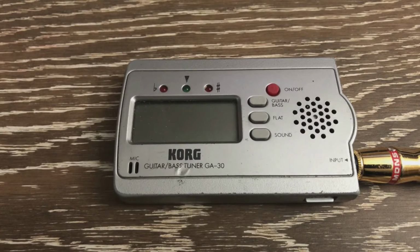So now I'm going to take a moment to show you guys how to tune using a portable tuner. This is probably the most common way that you can tune. It's geared for electric guitar and electric bass instruments. And I believe this is my first tuner that I ever purchased, and I still have it to this day. The nice thing about this tuner is that you can take it with you wherever you go.